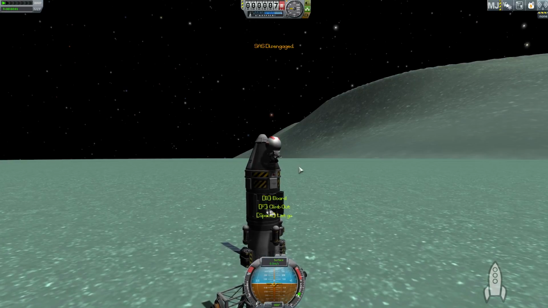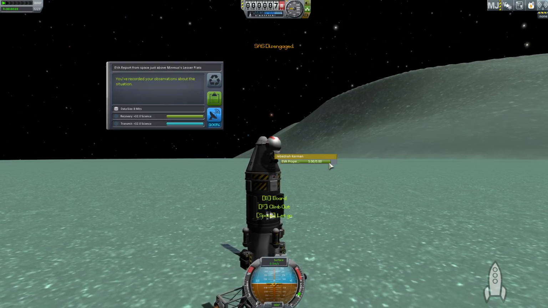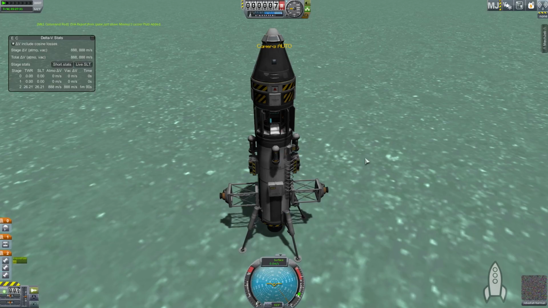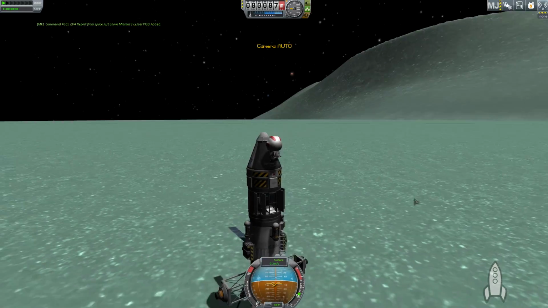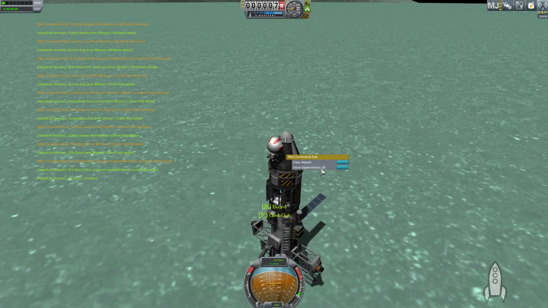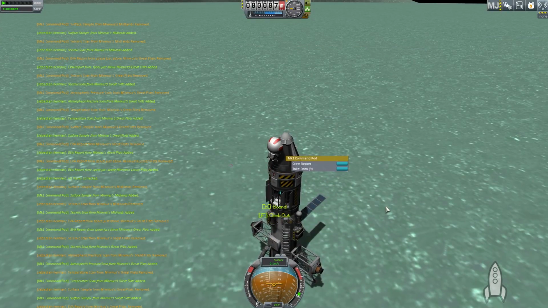Okay, EVA. And we'll do an EVA just above, I'm guessing, just above the lesser flats. Keep that. Board. EVA. Remove experiments, take data, store data.